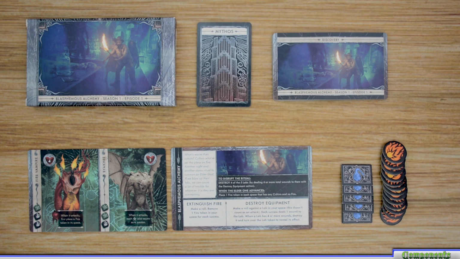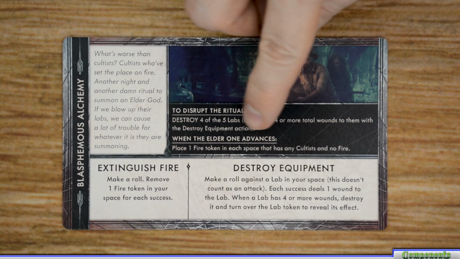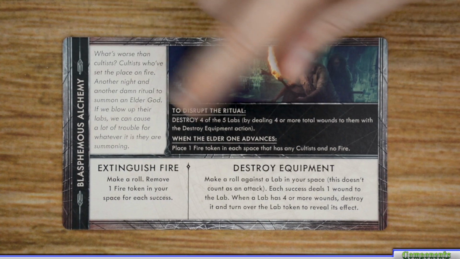Each episode mission card is going to list the name of that episode on the side, a quick little backstory to that episode, what you'll have to do to disrupt the ritual, and anything that happens when the Elder One advances. Then at the bottom of the card are going to be two special actions that the investigators can perform during this episode, and each one of these will outline what you need to do in order to do that.